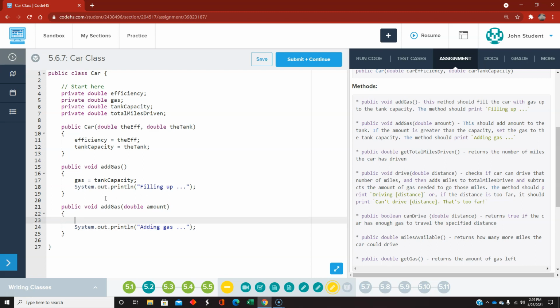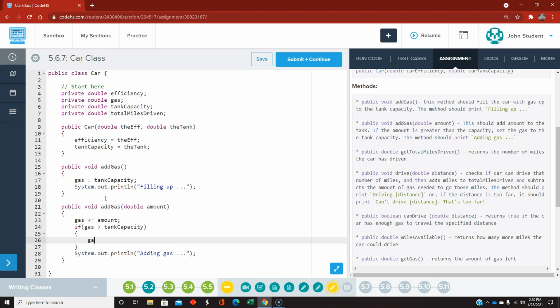So we're going to say this first of all. Let's say gas plus equals the amount that they're telling us to add to the tank. However, let's do a little if statement. If that makes the gas amount greater than the tank capacity, then we should just make the gas equal to the tank capacity.